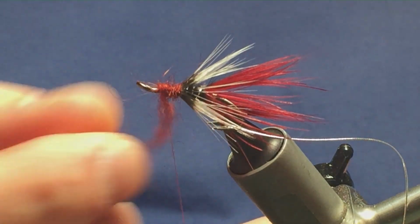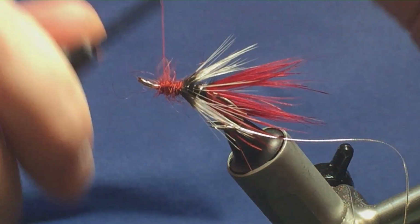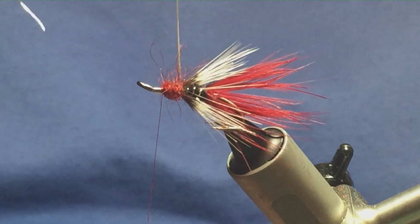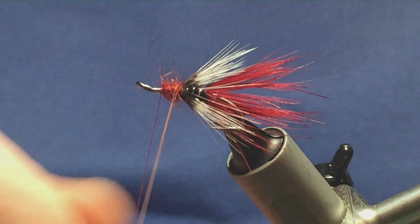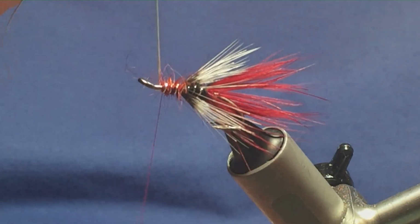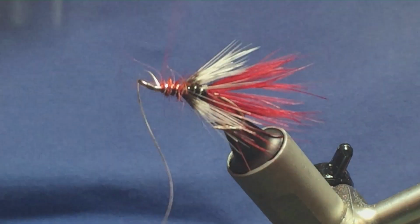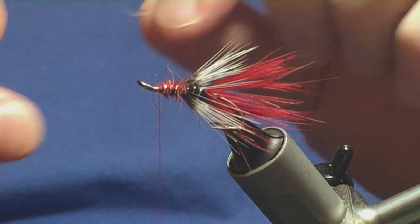Now, I'm going to take away the excess, just too much there. Round with a turn. Anything that's going forward, sweep it back. Just get a couple of turns in front. Then we can bring up our oval silver, same again as the rear body, making 3 turns at the front to there. Bring it up, keeping a hold of it. Follow it around with your thread. One turn to hold, and a couple of turns will secure that in. And then just come in and trim away the excess.